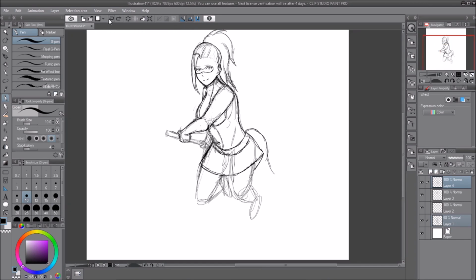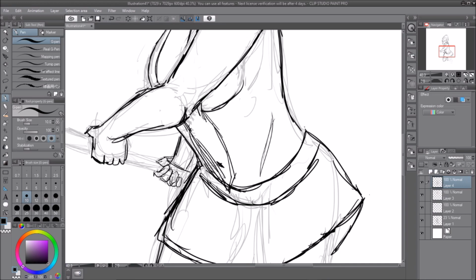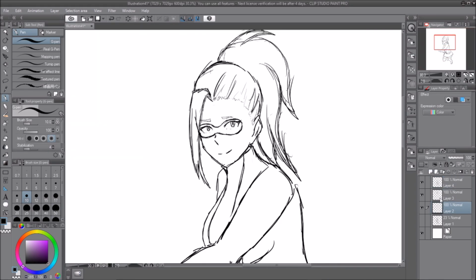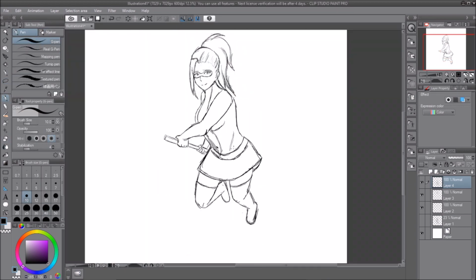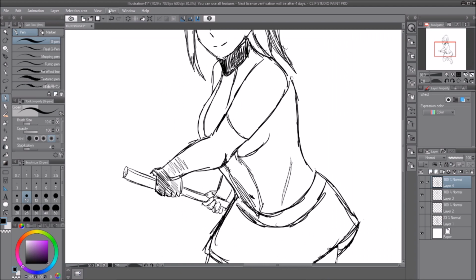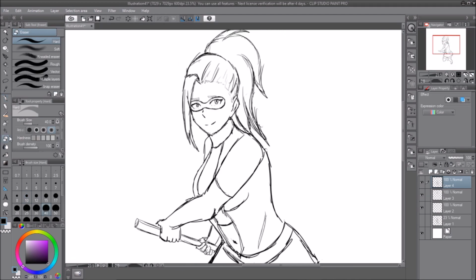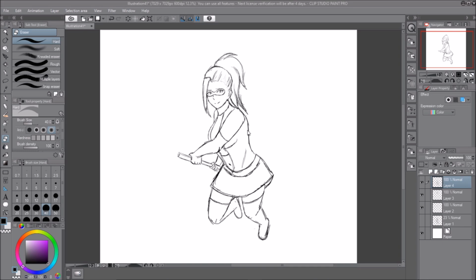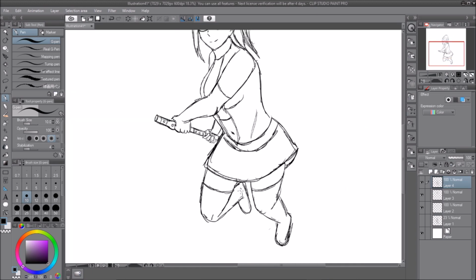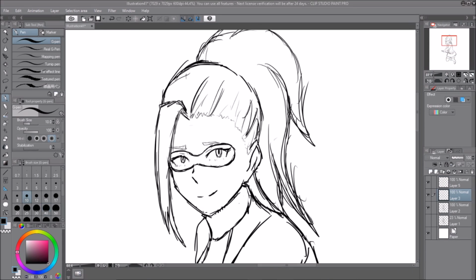I'm sorry if you can hear my sister in the back. I was gonna add a tail, but then I was like, furries, no. I added a skirt like in her hero costume, and I still made it kind of revealing because it's all I could think of that would really make it hers, while at the same time making it different-ish. And I think it turned out well.